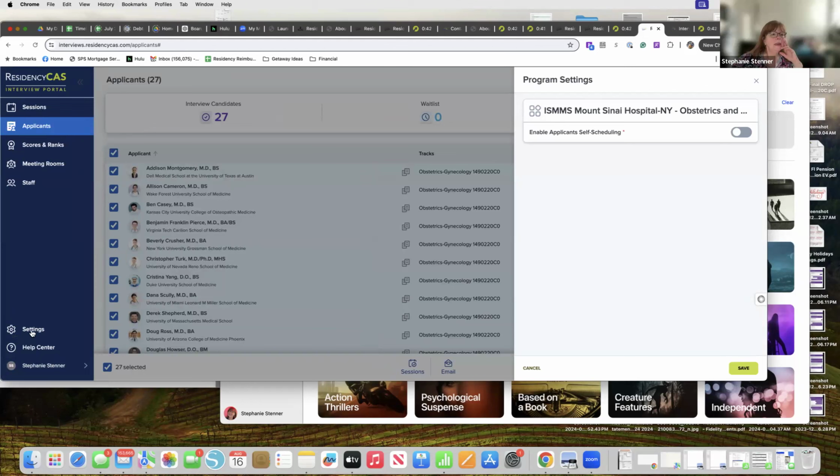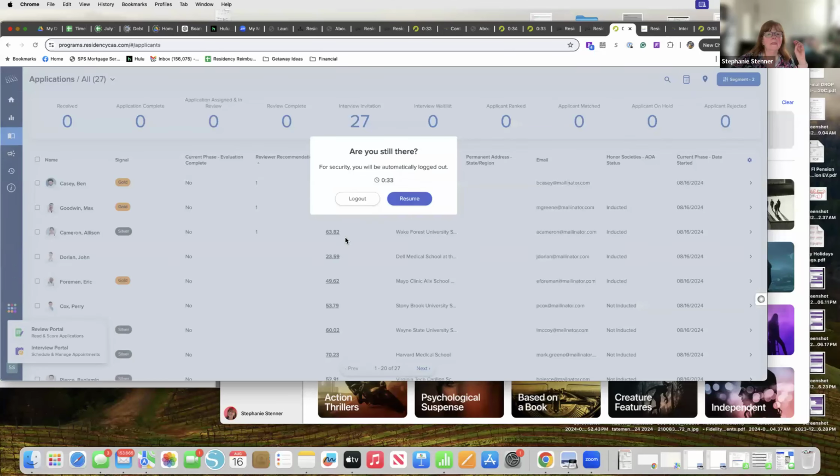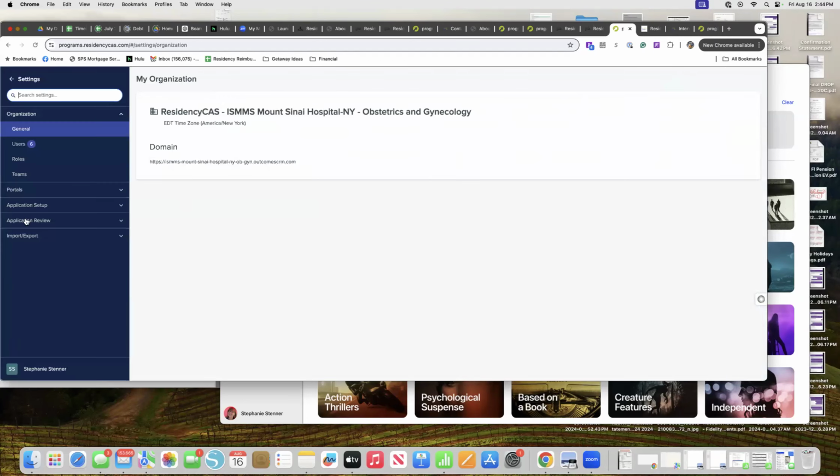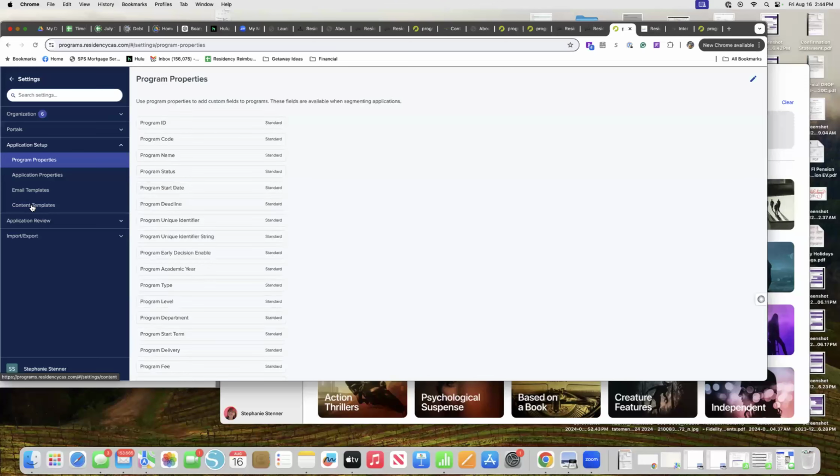Right. I think, let's see if I can, it would go back there 14 times when I didn't want it to, but now it won't go back there. So here we are. Application setup. Let's see.